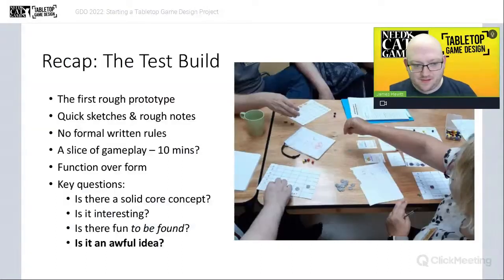The key things we're looking for here is it's a rough prototype, quick sketches, rough notes. You're not spending too much time on making it look good. You can see there a game which was made in about half an hour at one of our previous design courses. We pushed people to make it quickly, and as you can see, it looks really scrappy, but it's cool. This is great. It was a community farming game. The best bit was that you had a bag which represented a pig. It's called the pig bag, and you would throw your leftover vegetable scraps into the bag, and then people could.